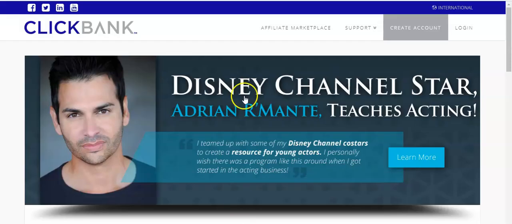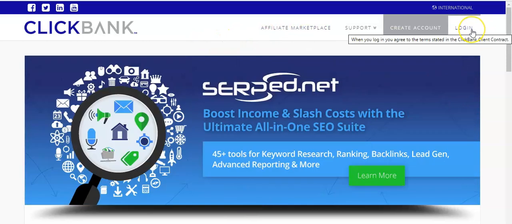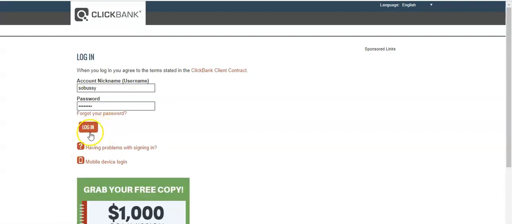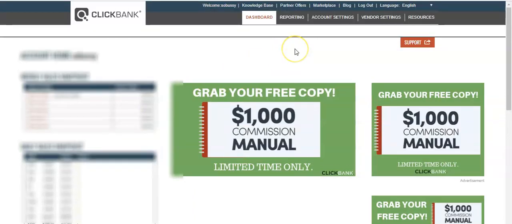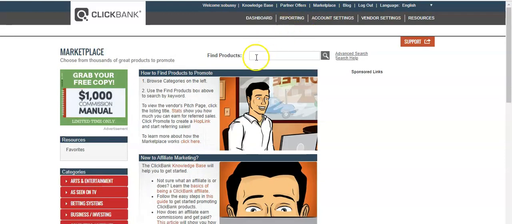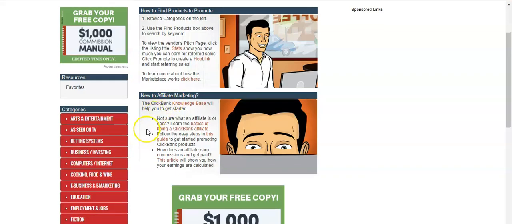So I'm just going to go ahead and log in to my Clickbank account. Under Marketplace you can find numerous products, and picking your products should be based on your interest.